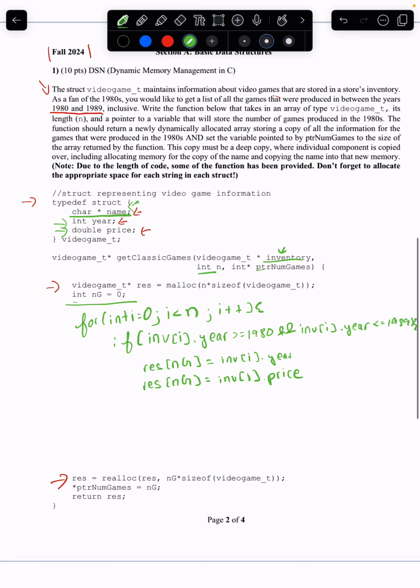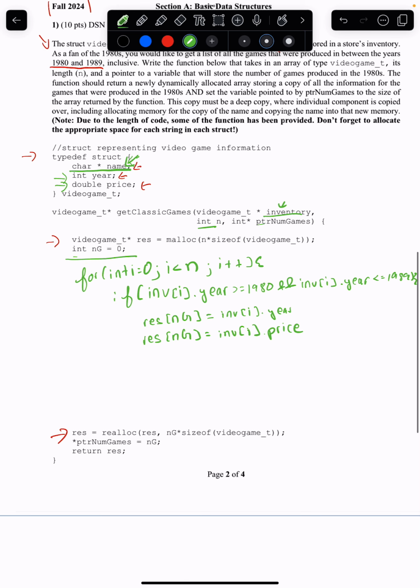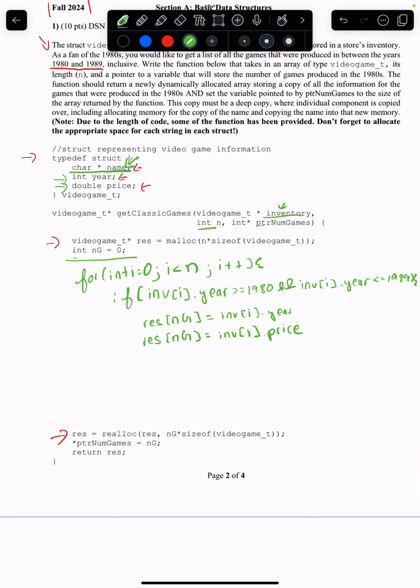Now I need to allocate space for this, and then copy the name of the video game here, right? So that's what I'm gonna do. I'm gonna call malloc for res at ng dot name equal to malloc.